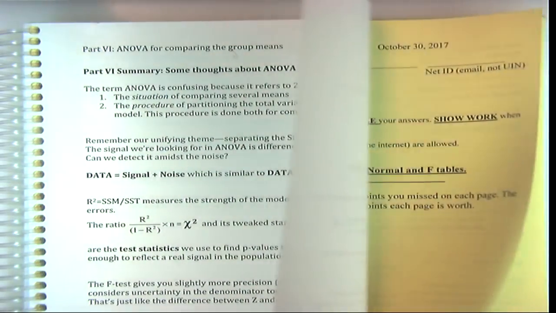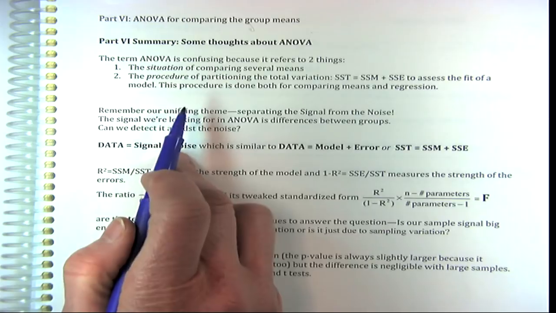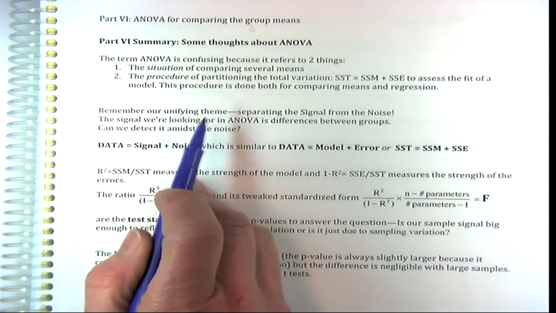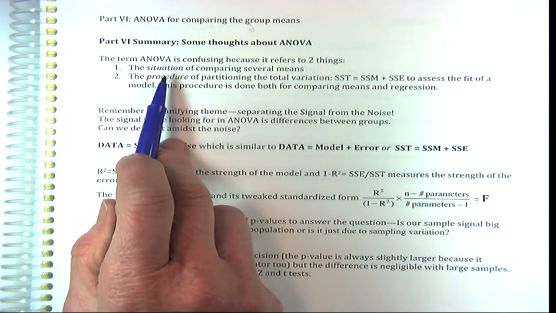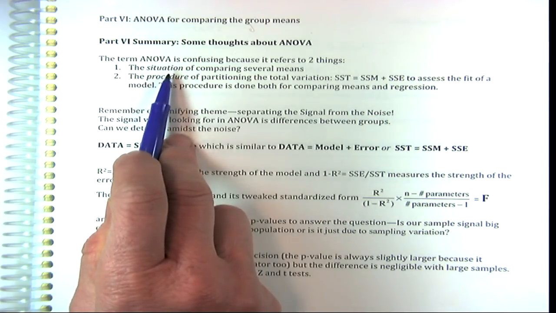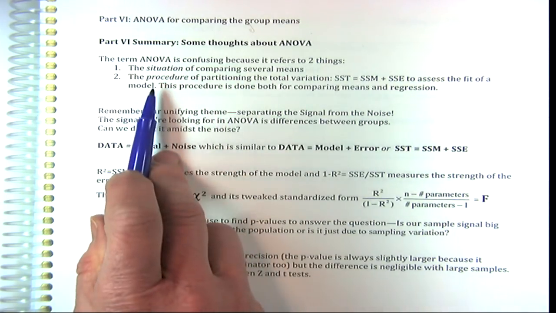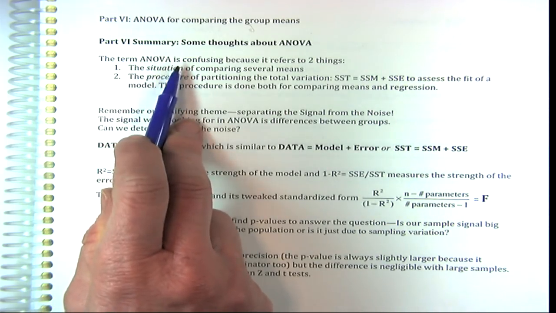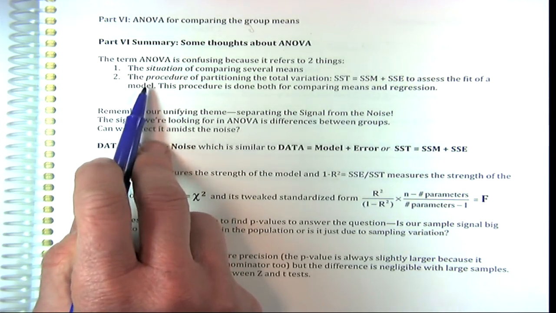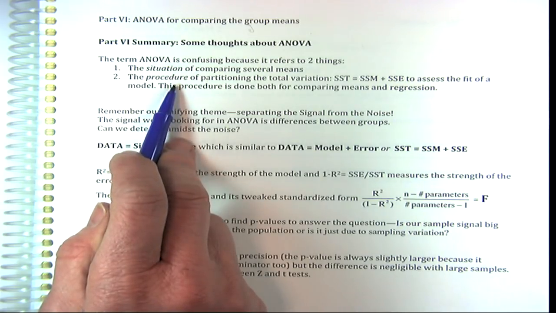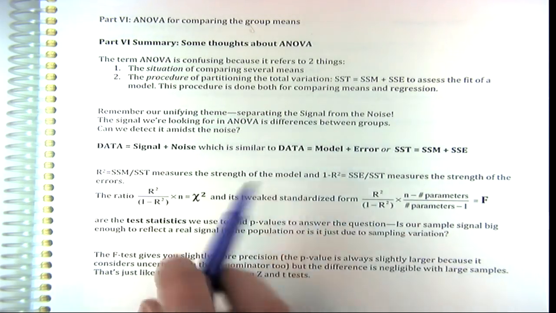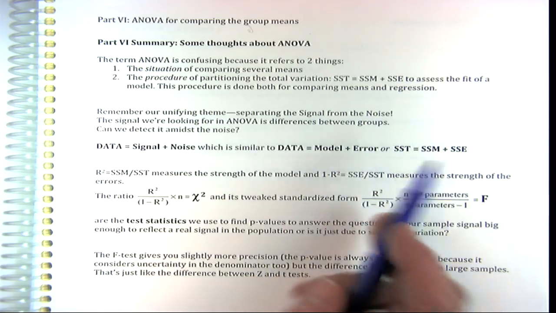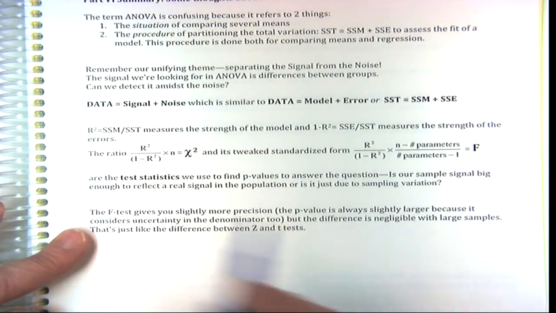So now, I think this is a useful summary, so we'll just look at it and then we'll do a practice exam. So this term ANOVA is referring to 2 things. Usually people refer to this situation of comparing several means, like we've been doing. But also analysis of variance, which is also called ANOVA, is the procedure we've been doing of splitting the total variation of the y's into 2 parts, a signal, or noise, a model and error. And so here's your chi for both of them.